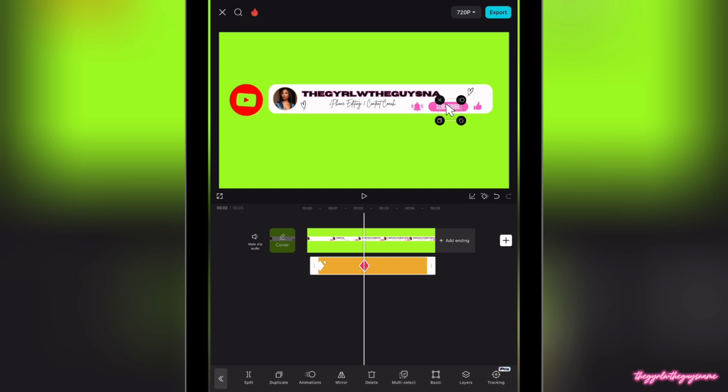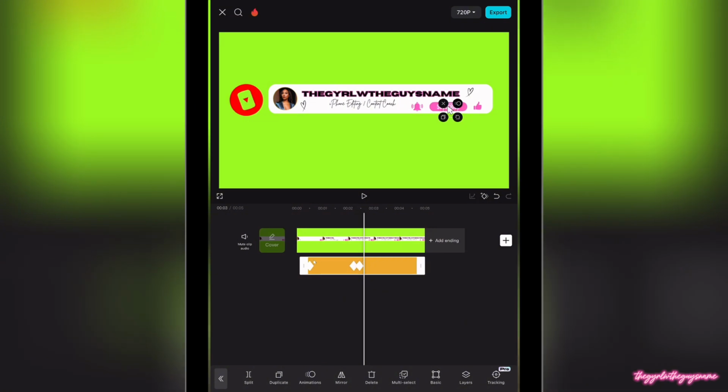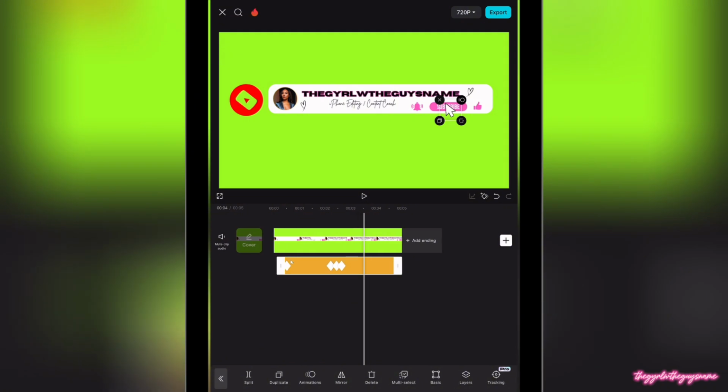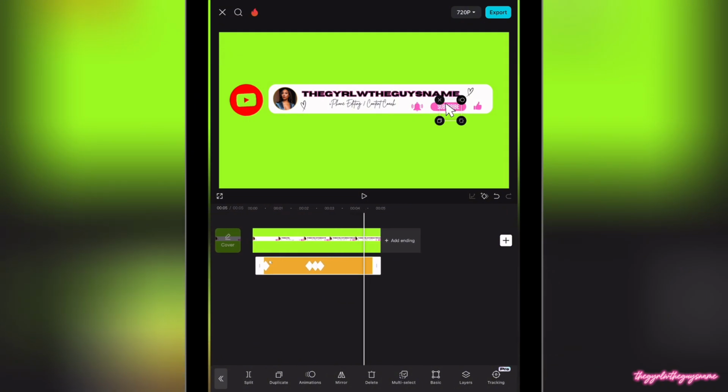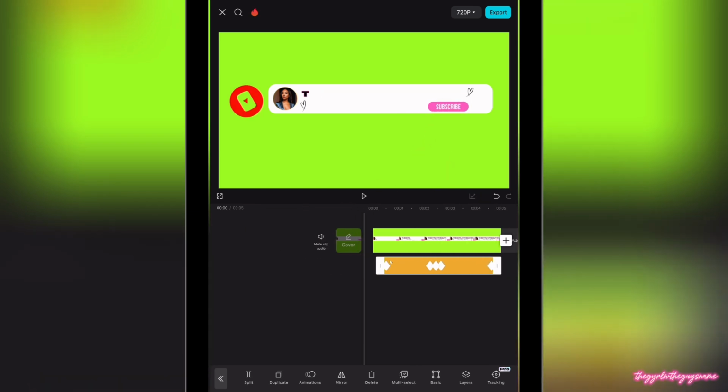I'm going to scroll until this diamond is white. Press the diamond with the plus again. Make this a little smaller. Scroll over until the diamond is white. Press diamond with the plus again. Make it a little bigger. Scroll all the way over where I want the cursor to now be out of frame. Press diamond and plus again. And now we're going to bring this out of frame. So let's see how that looks.